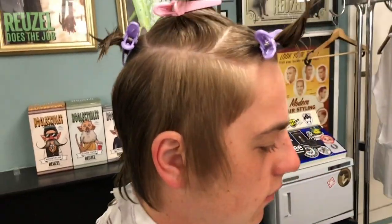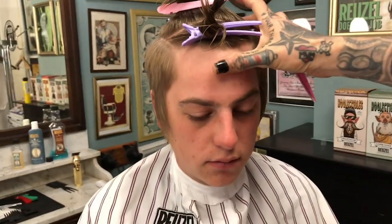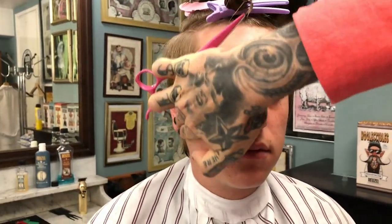Now, if you look to the front of the cut, you can already see that it's quite a square shape, which we want because it's not going to be your standard men's haircut, but you do want it to look a little masculine because it's a bit of a crossover. It's a feminine haircut, but on a guy like Boet, he can make a bit of a feminine haircut look rock and roll and very street wise. So next step, I'm pretty much going to repeat what I've done on this side on the other side, creating balance.